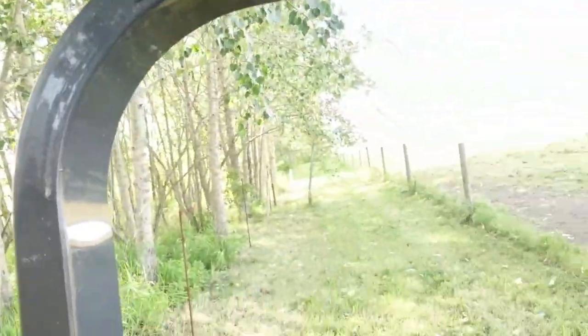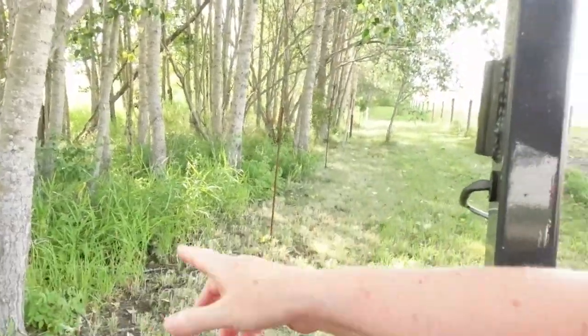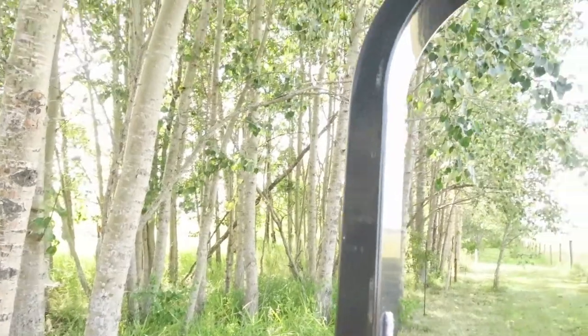Well, we've decided to start working on the barbed wire. There's a nice breeze over here and we're in the shade of the tree line. You can see it all up and down the tree line. We're in the shade. So we're going to do the barbed wire along here where we left off yesterday.